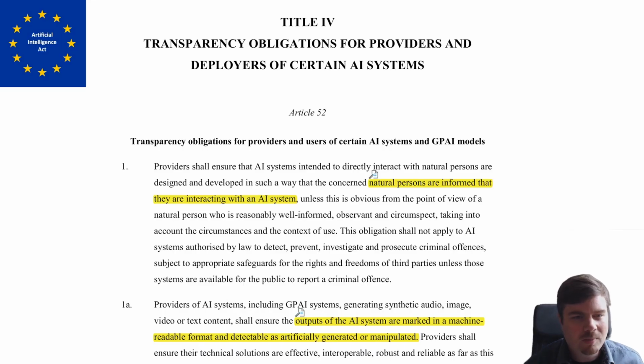The law doesn't do much. I should say the AI Act that was recently passed, will come into force before too long, doesn't do a great deal to combat hallucinations. So there are some notification duties in there for these sorts of models that you need to be informed that you're interacting with an AI system, and the outputs of AI systems need to be marked as artificially generated. So that's watermarking, and that is a notification duty.